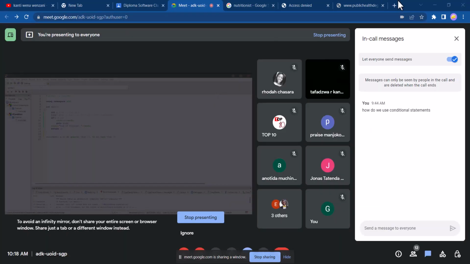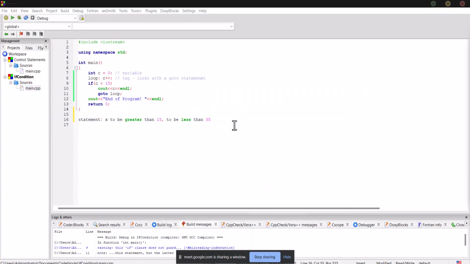Proceed. We want to add more to our learning. This then becomes our question for our next program or our next project. But now we want to have a different kind of conditional statement.